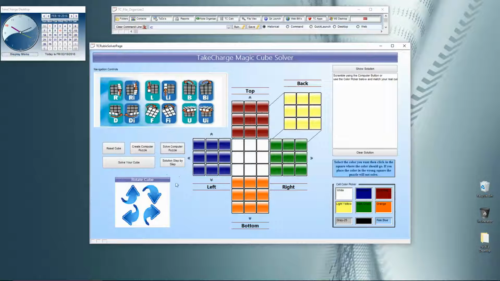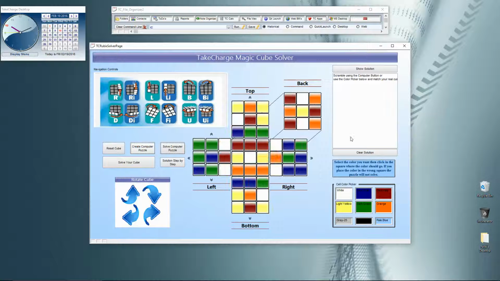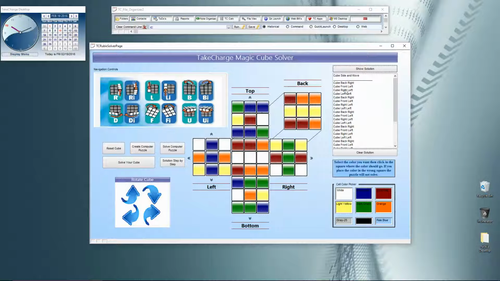And then we have a step-by-step solution where as the person is practicing on their real cube, the computer will step through and allow them to pause it and click to go to each next step so that they can analyze what's happening. So that's pretty much it. Now, we can take and run this scramble again, and then without using the answer that's over here, we can view it if we want. And then we would just go right down from top to bottom to solve the cube. Or we can say, you know what, I want to figure it out on my own. So what I'm going to do is do that. It just takes a minute.